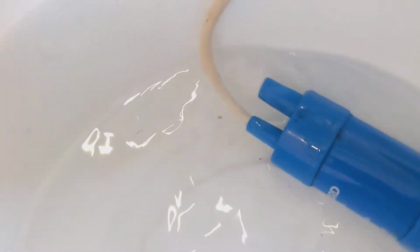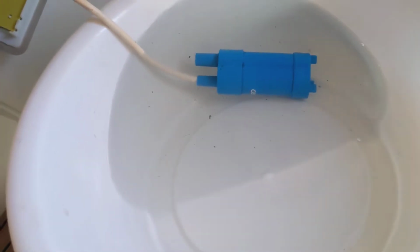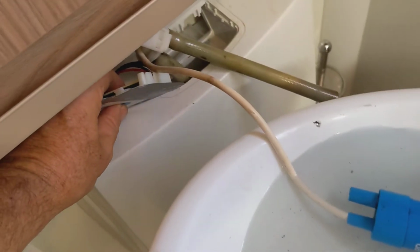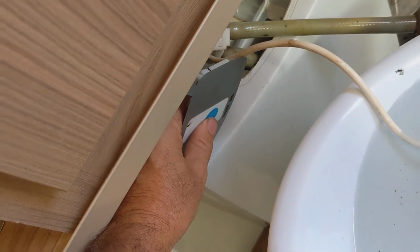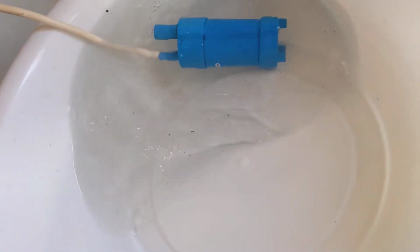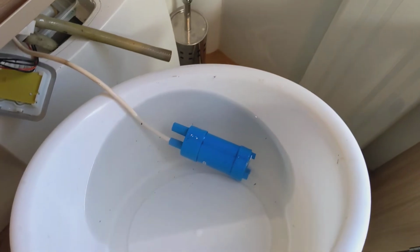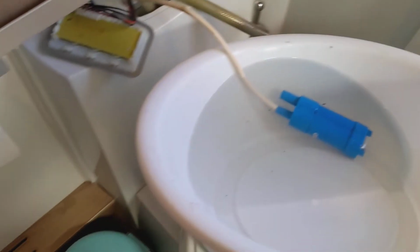And after a while I checked if my pump is working. I just want to show you guys. So I was checking if the pump is working. I just had to put it a little bit higher, and then I pressed it. Press that little blue button there, that one there, and there it's working.